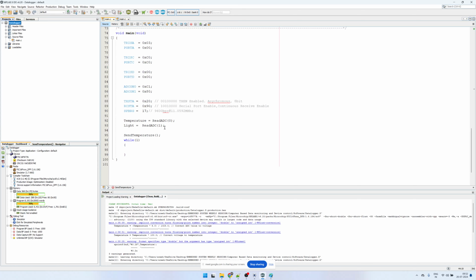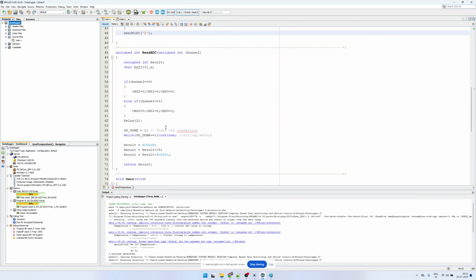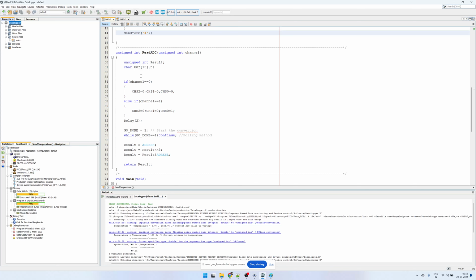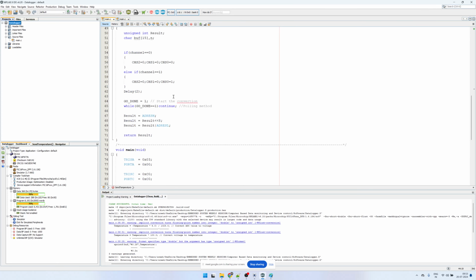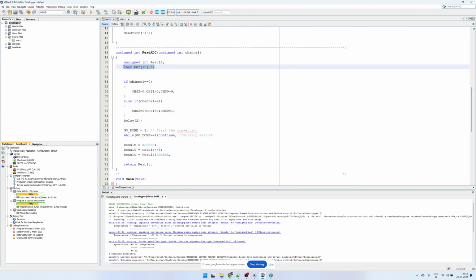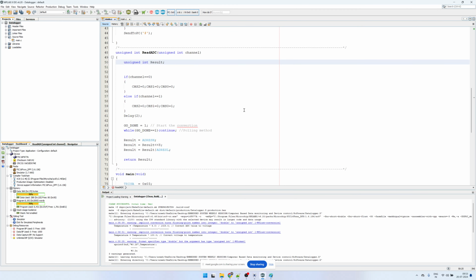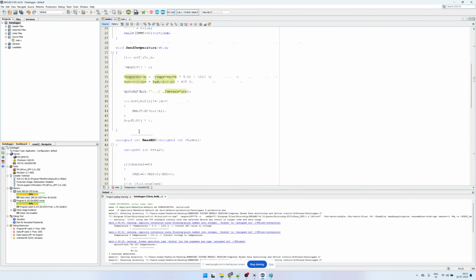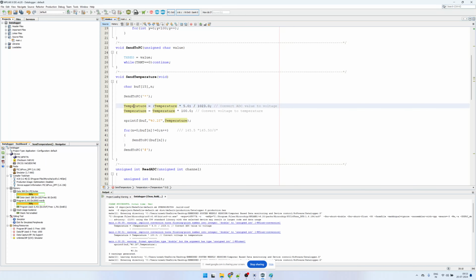Temperature, read ADC, light. Actually, this is the result, return result. The result will be updated into temperature. After that, we are converting the temperature. Now send it to PC, buffer, then hash.